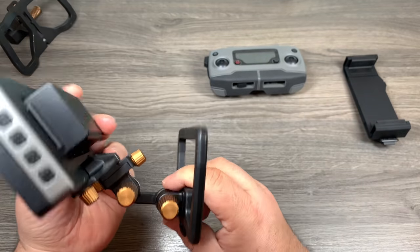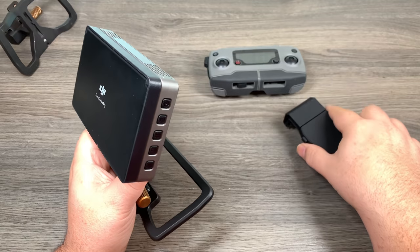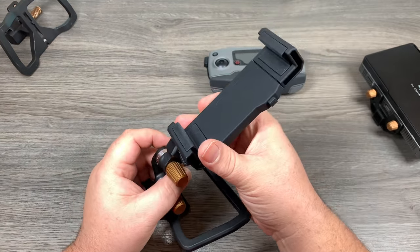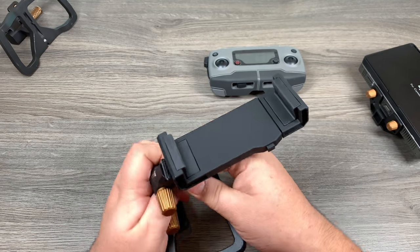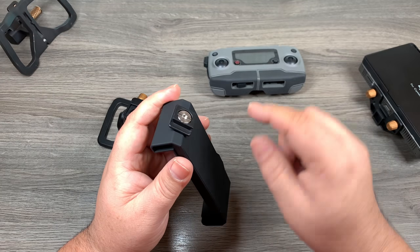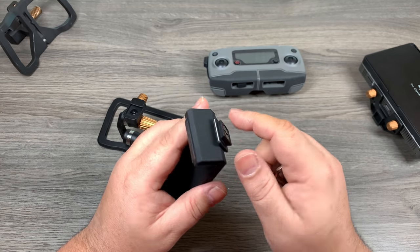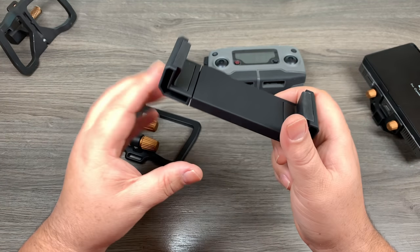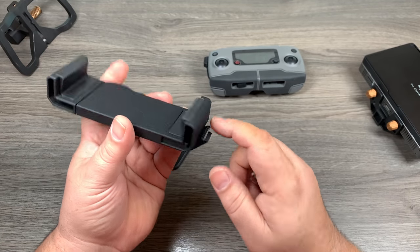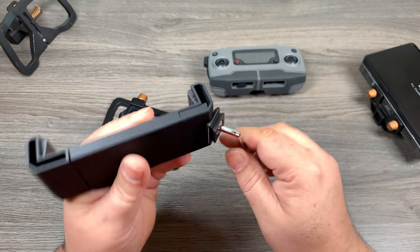You can adjust it to any angle and any height that you need. And they throw in a free tablet mount, which is a really nice touch. You just undo that quickly, take it out, slide in your tablet mount, tighten it in, and there you go — a nice tablet mount. They've even taken compatibility a step further: this little mounting plate at the bottom is removable, so you can take the plate off and mount it on any tablet mount you already have for larger iPads, or put a phone mount on there as well. That's why they include the Allen key, so you can take that off.